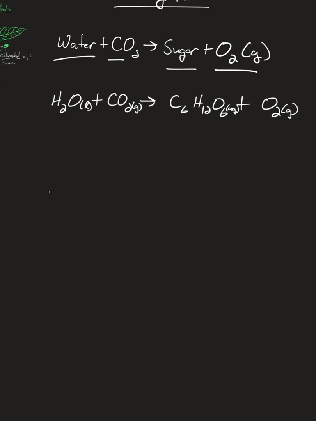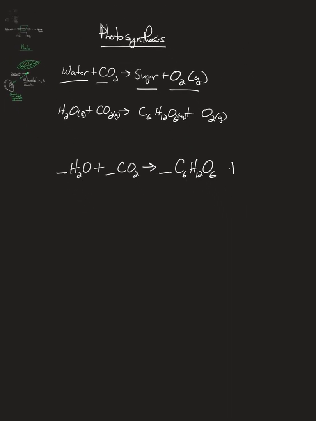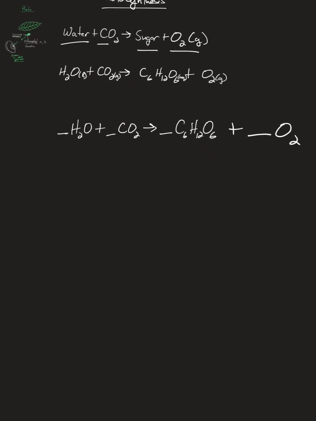Let me rewrite it. Blank H2O plus, I'm going to leave the CO2 out, yields blank C6H12O6 plus blank O2. So I'll ask again, we said 6, right? So I'm going to go ahead and put 6 here. What I like to do when I'm balancing the equation, no, you don't have to balance the equation for this test or any test in this class, but you should at least be introduced to it, I think.